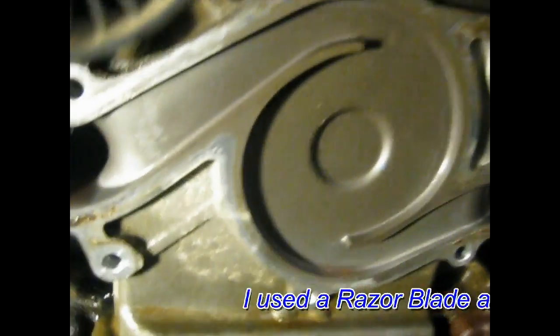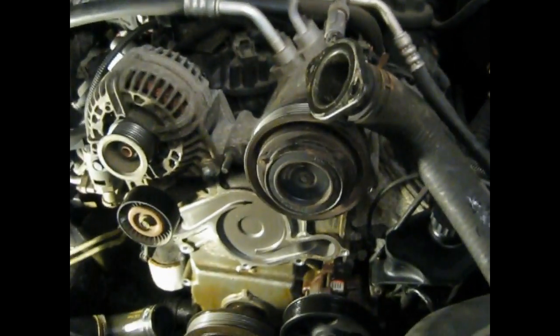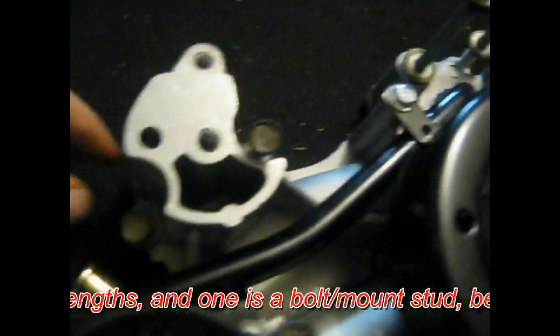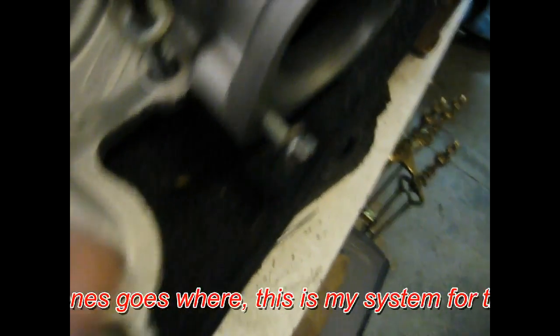Okay, we got the water pump off. As you see, I put a bucket down there to catch all the water. But now I've got to clean the surface so that the new water pump can seal. And what I've done, because there's about 11 bolts holding it in, I've laid the other one up here, and as I took the bolts out, I just placed them back in the spots where they came out, right? That way it's just quick and simple. I remember, because I'm not a mechanic, I remember where I put them.